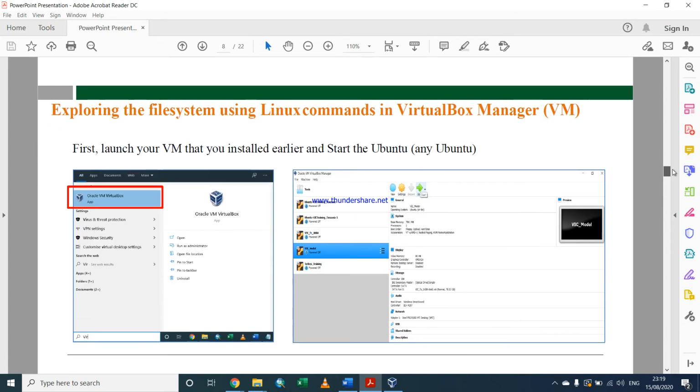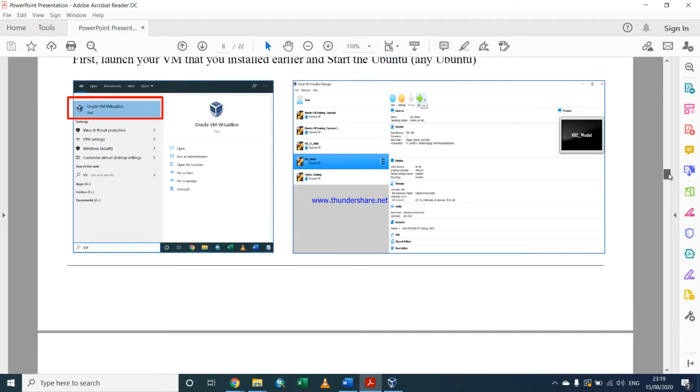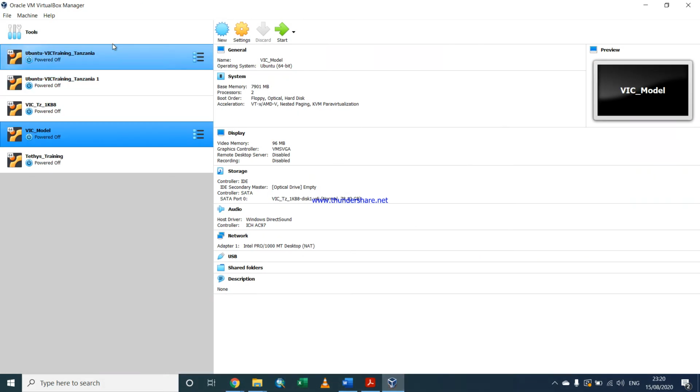Now I want us to explore some of those basic Linux commands and see how they are executed. I just want you to go to your computer, click start, and then type VirtualBox, then go to Oracle VM VirtualBox. When you click that, in your Windows system you'll have something like this.